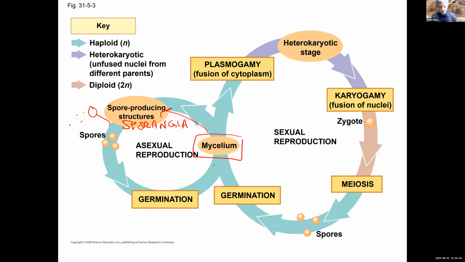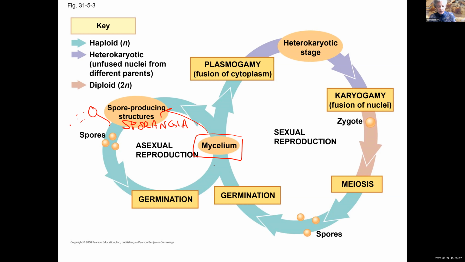Now, if we look onto this figure, we see that we're in the haploid part of the life cycle. So in the mushroom life cycle, they only have that multi-celled haploid organism. It's the opposite of animals, and it's only half of what plants do, remember. Right? So this is going to be a haploid individual.